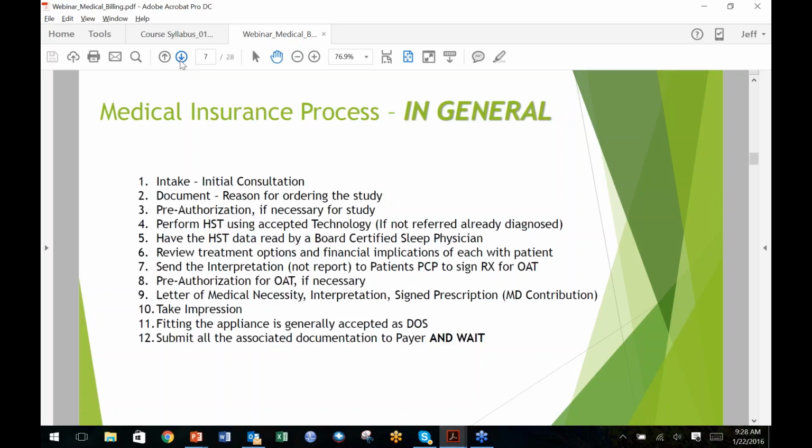Okay, so document the complaint, initial consultation. So the patient said that they were tired, they scored a 15 on the Epworth, their neck is 17 inches, their BMI is 42. For these reasons, the patient is suspected to have obstructive sleep apnea, and that needs to be clearly documented. Okay, so that's step 2, documentation.